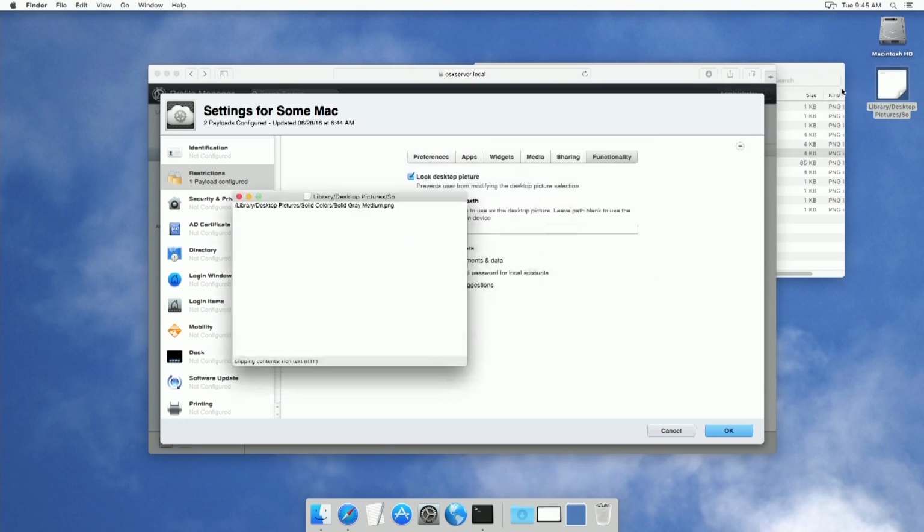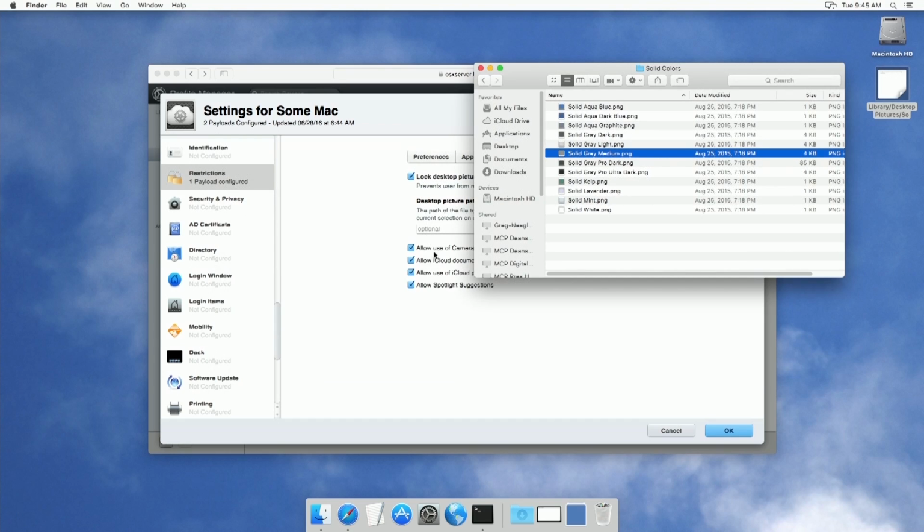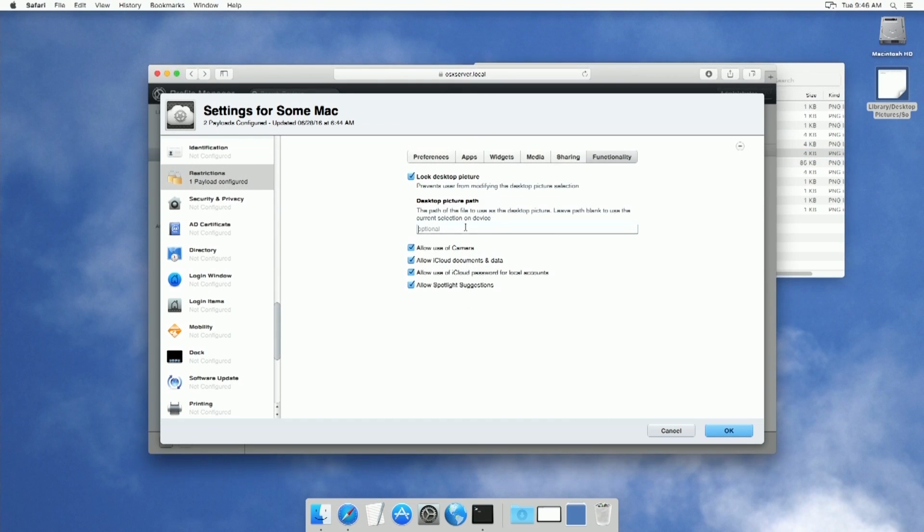So I'm going to cheat. Instead of having to type the whole dumb thing, I'm just going to copy and paste it. That's the path to the picture you want to enforce, and that path has to exist on the machines that you're managing. So you don't get to upload a picture into this. It has to be an existing picture on the machine. If you need a different picture, you'd have to have another package that installed that first. So we're going to lock the desktop picture to boring corporate gray. OK, good.